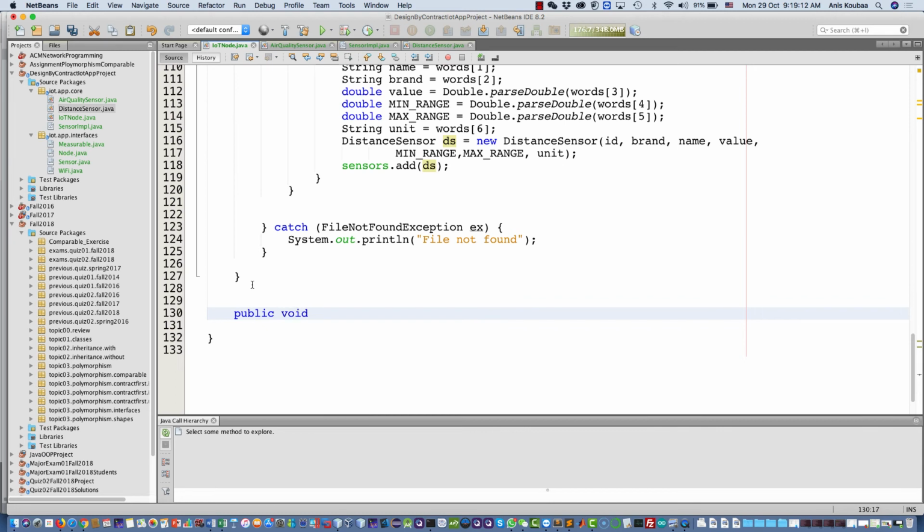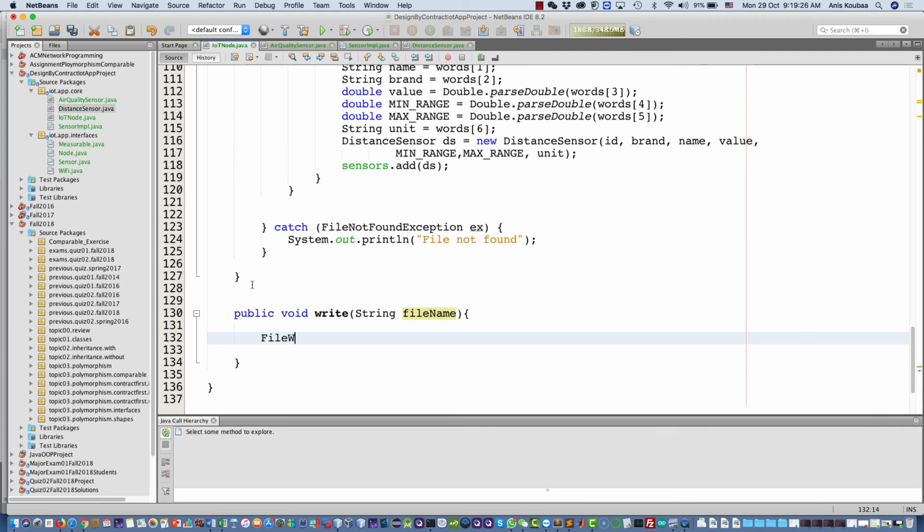Public void write, string file name. Okay, in this case, we're going to make FileWriter fw equal a new FileWriter, new file, and then file name.